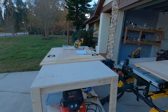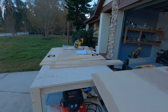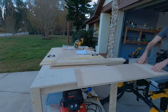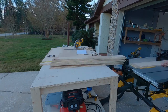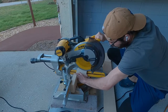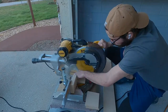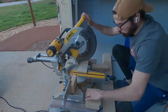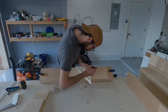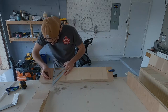I then cut it into strips. Now I'm cutting half the strips into squares with a stop block. I think I ended up cutting 32 squares. Now the pieces that will be the vertical supports need to be dadoed on both sides to accept the square shelves. I go over this in more detail in a previous video.